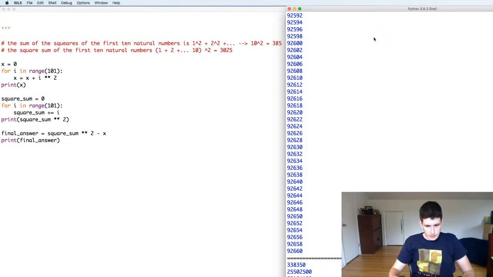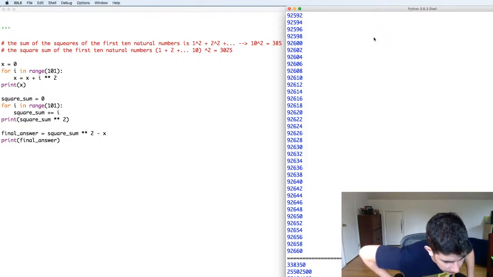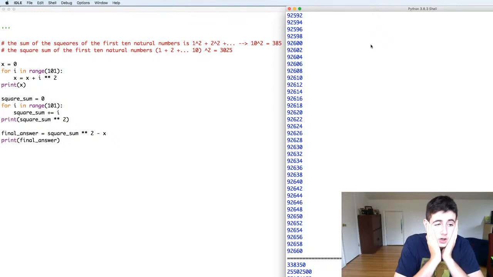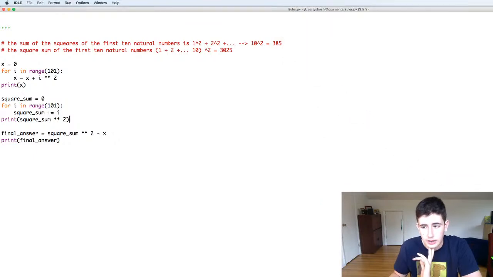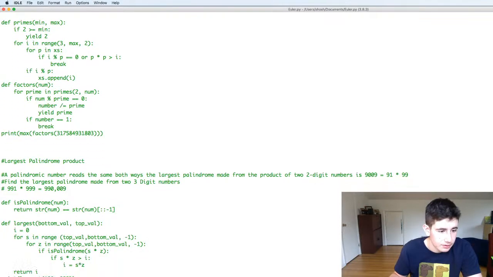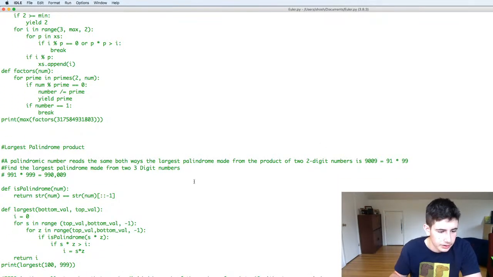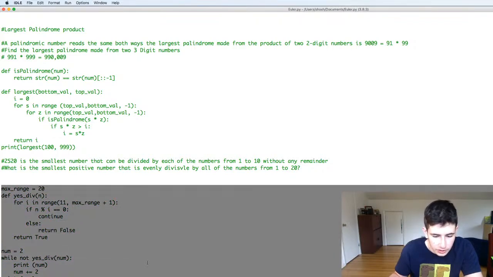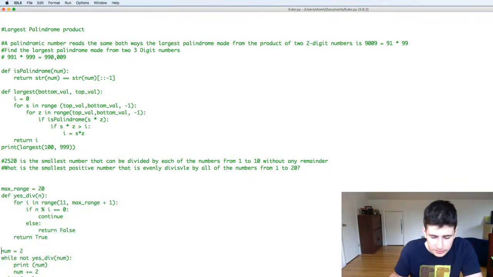Well, looks like that's just about it for today. I think I'm going to end the stream here. By the way, I did not get the end number, but I compared it to the answer text on the website, and the code for the smallest number that can be divided by 1 to 10 is right. It just takes a while to run, and I'd run it previously, but this works. So don't worry about that not working. It just takes a little bit of time to compile.